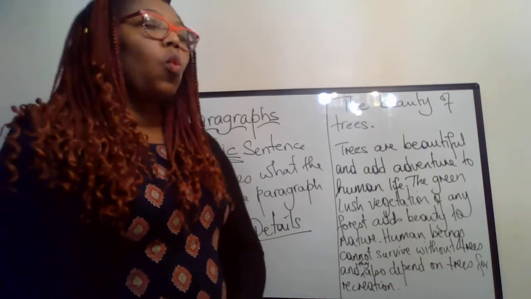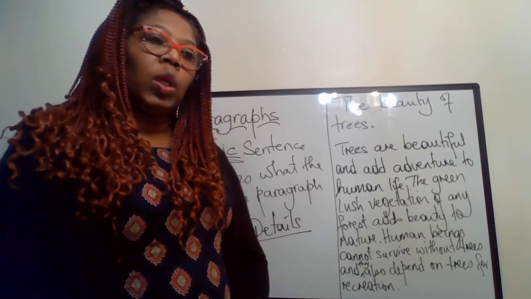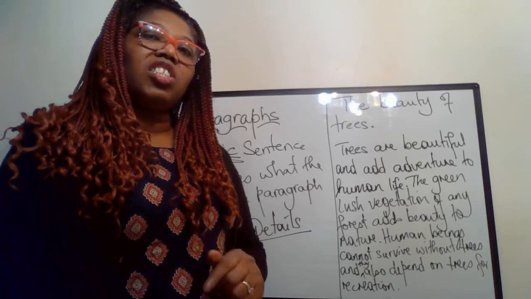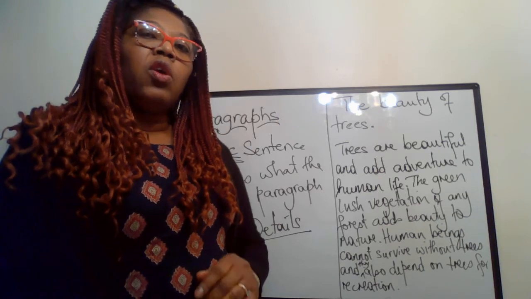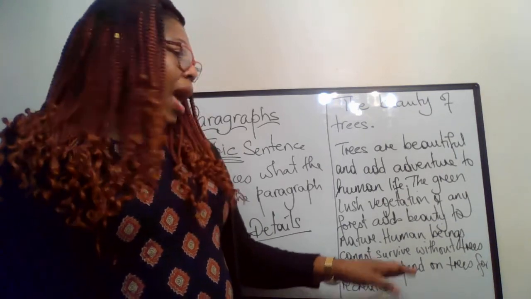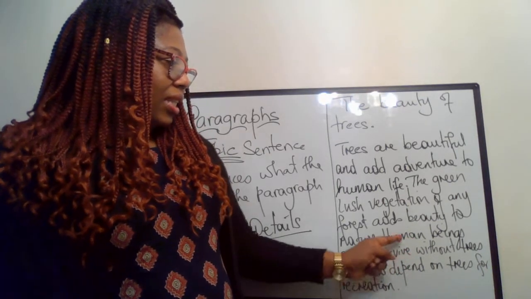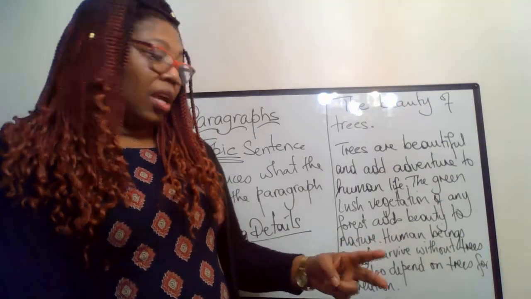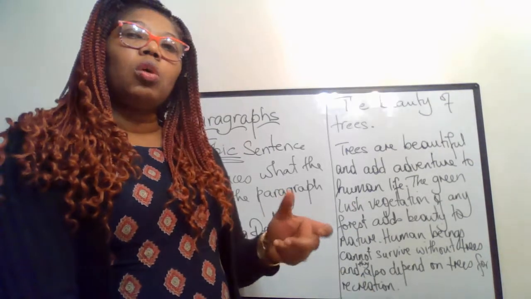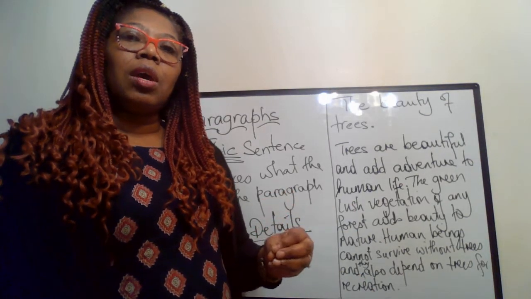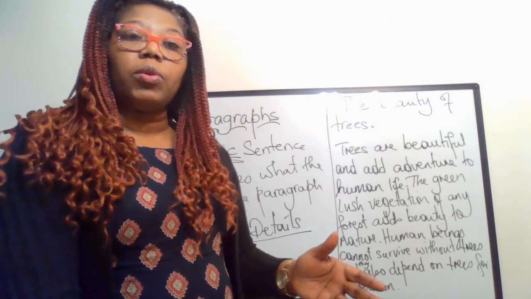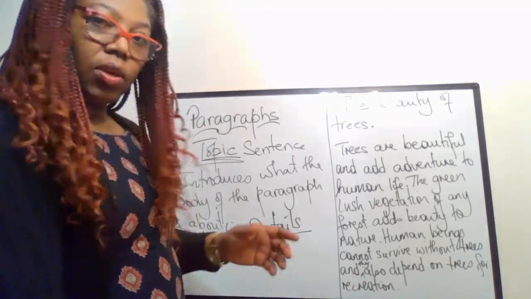Now, one of the things we want to do in another lesson, we will be looking at how we use transitional words and phrases. You see how I have also here, I could have divided this into two sentences and just have two simple sentences, but you want to show some sort of connectiveness or connectivity between what you're talking about. So let's move on with our paragraph.